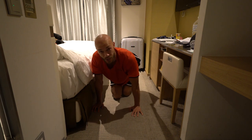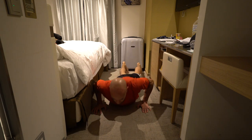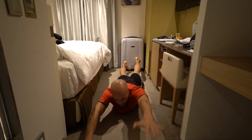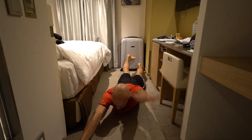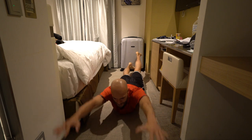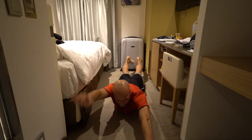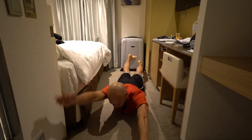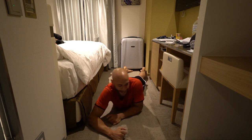Next, we're doing swimming backups, face down. Hands in front and move your arms. I'm not sure how much you can see, but I'm doing the same motion with my arms as I'm doing with my legs. Staying far up as I can. Good job.